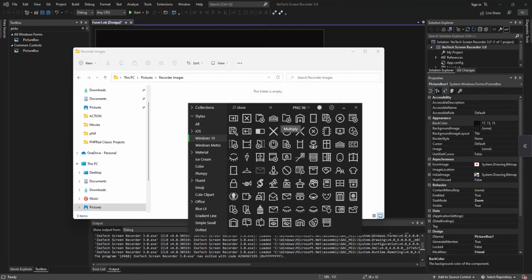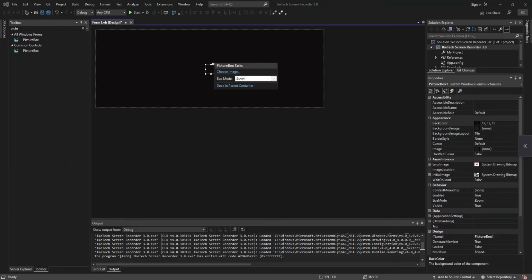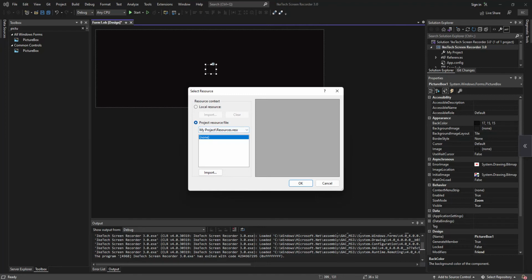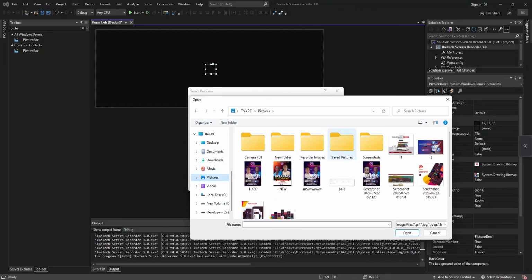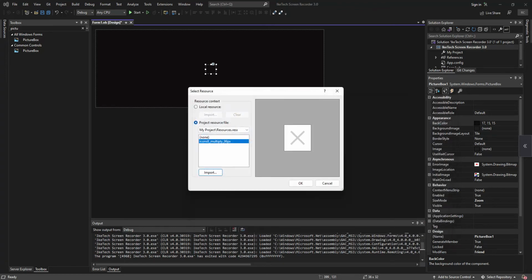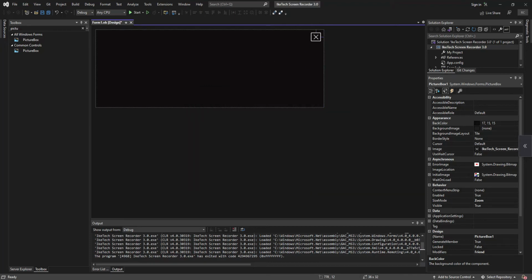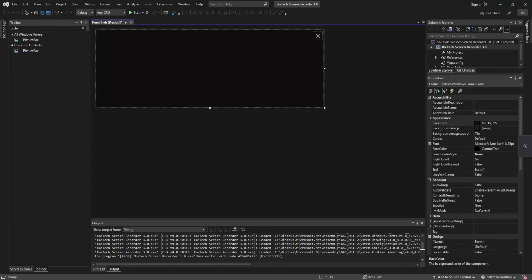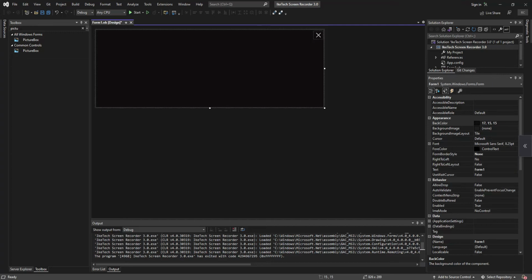So I'm just going to drag and drop this here, and as you can see, there you go, I have it right here. So what I'm going to do is choose the image and import it, because when you want to use the image as a reference, you can use that when I upload a project to my GitHub. So there you go, I have this image. I'm just going to place it right up here. That looks excellent, and I'm just going to fit it up to be like this.